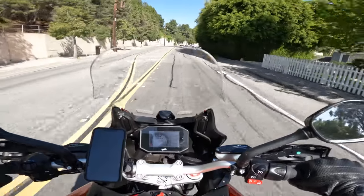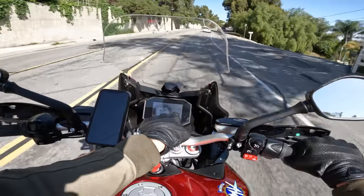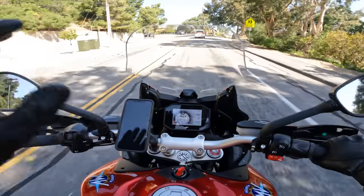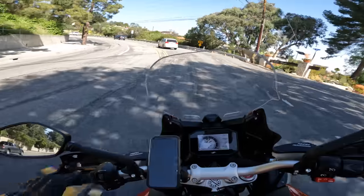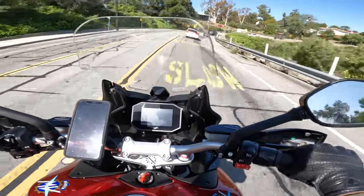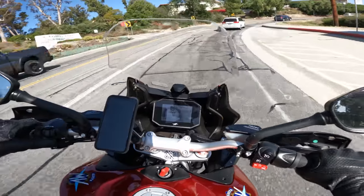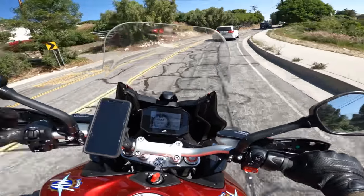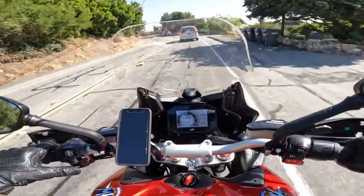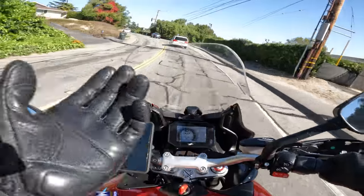The dash light issue: right now the sun is shining on the dash and I can see it just fine — gear, RPM, speed, temperature, all that. The black edge of the screen where auxiliary lights are, like blinkers — if I turn on the right blinker right now, it is horrendously dim. The blinker light is so easy to miss. I had to learn where to look for it. It's an odd mistake to make, and I figured I'd point it out.